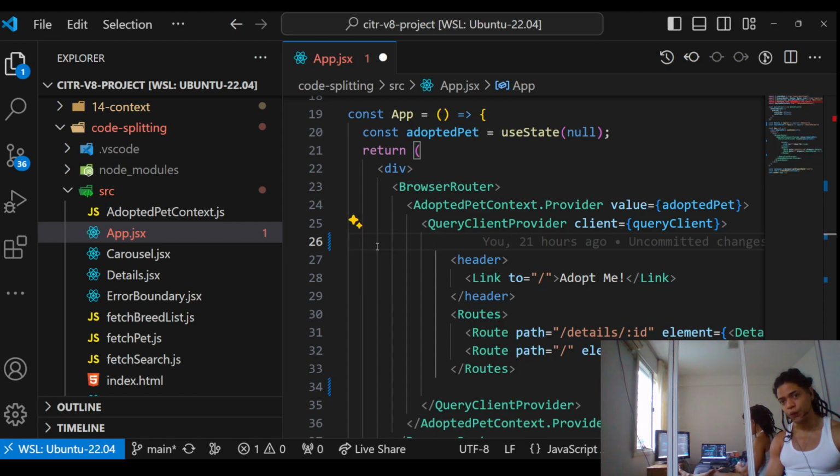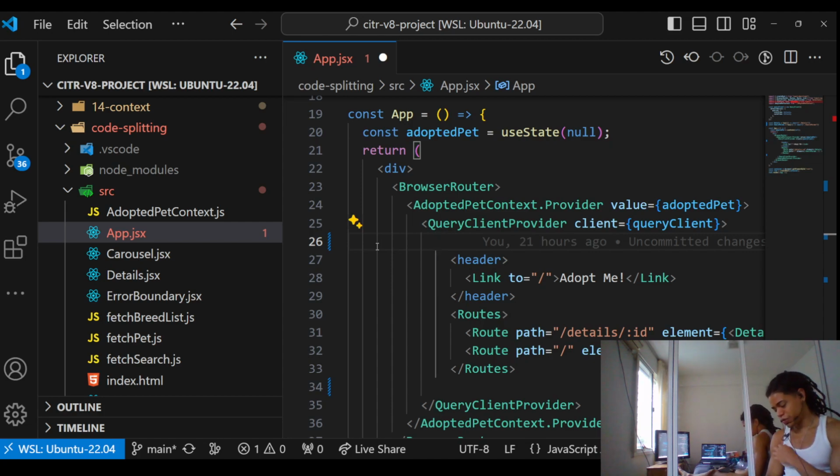But what happens when we need to hit something to load? You know what I mean?